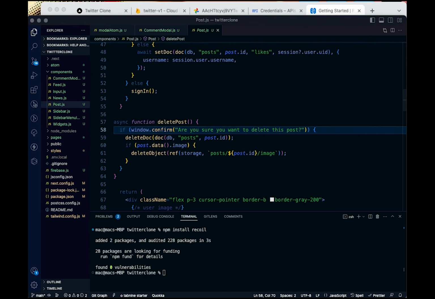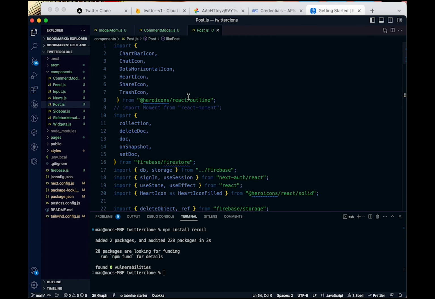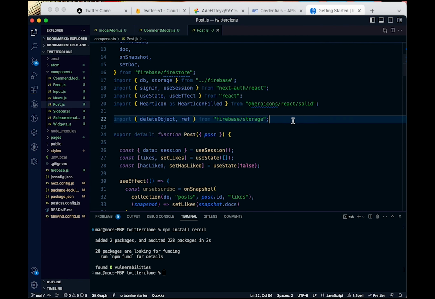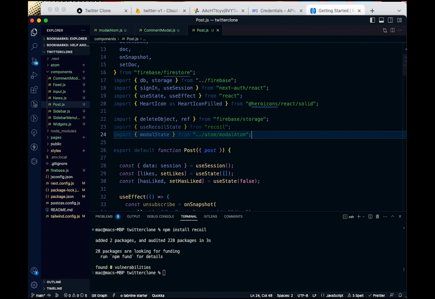Then in our post, we're going to fetch these default states and have it open here.